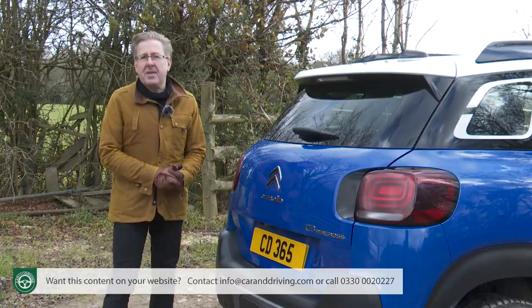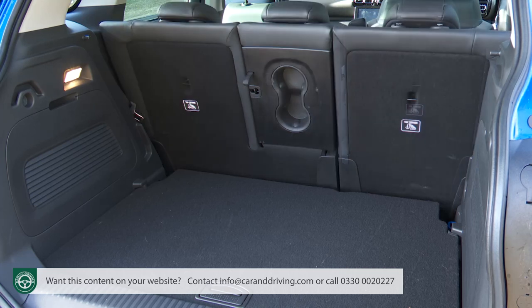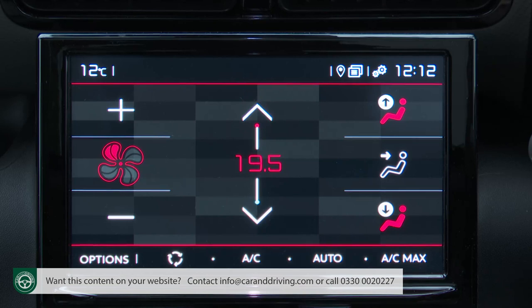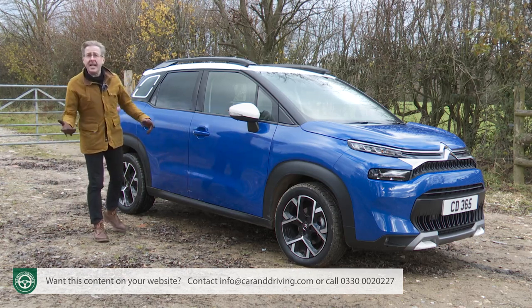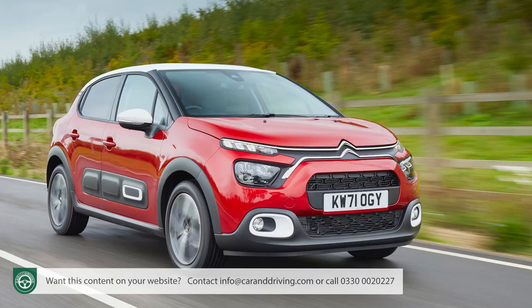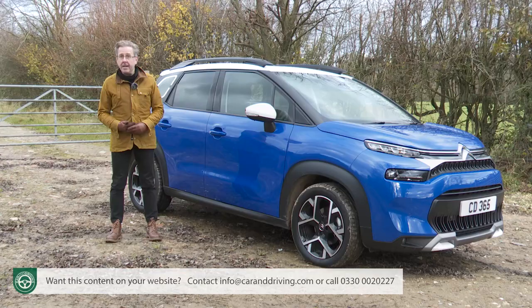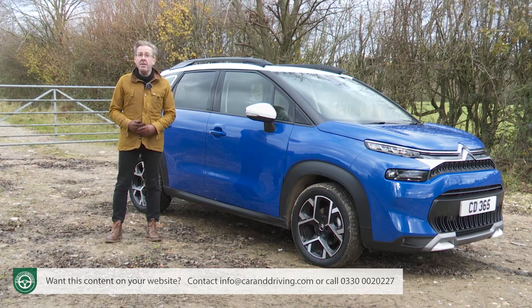Are there issues? Well, a few — but they're not really deal breakers. Some cabin fixtures and fittings don't feel quite as sturdy as we'd like, it's annoying that you can't have the near-essential sliding rear bench unless you stretch to top-spec trim, and the brand's insistence on incorporating ventilation controls into the infotainment screen menus is less than ideal. Otherwise, there's actually a lot to like here. This is an appealing, distinctive and nicely equipped little SUV. Unlike most cars in this class, it actually feels better on the road than the supermini it's based on. It's Citroen's idea of what a small SUV should be — and that might mean you'll end up liking this car a lot more than you thought you were going to. We did.